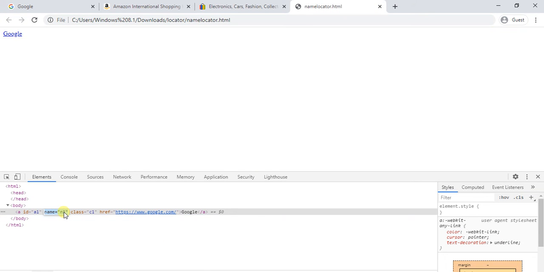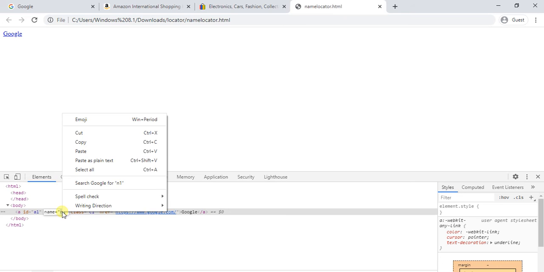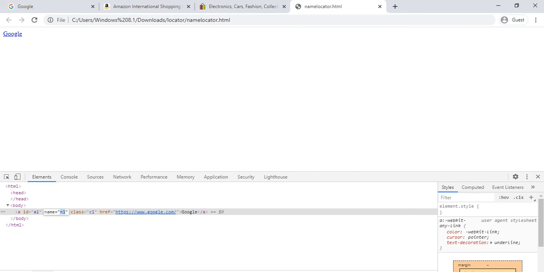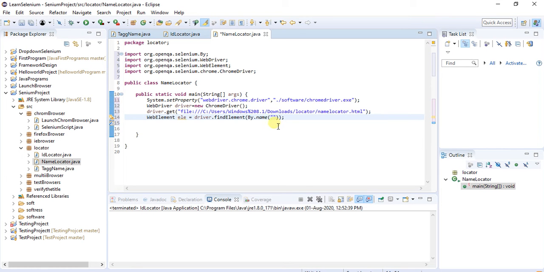Yeah, we have to give the attribute value, so I'm just going to give that.